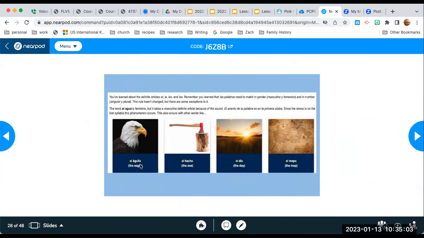Águila is a feminine word with a masculine definite article, el. El hacha, the axe. Okay, remember that H is silent, el hacha. El día, the day. El mapa, the map. So masculine definite article that ends with the letter A.